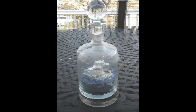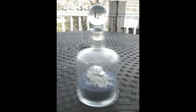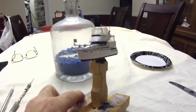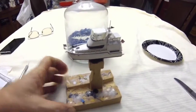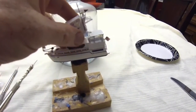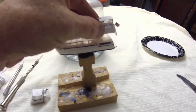Now, ship-in-a-bottles can be made in a variety of different sizes and shapes and designs, from fully rigged ships and schooners to these little motorcraft or yachts. The technique for making them can be found in a book called Shipwreck in a Bottle by Daniel Berg, and it's available on Amazon.com. And it details the entire process of building any of these different style ship-in-a-bottles.